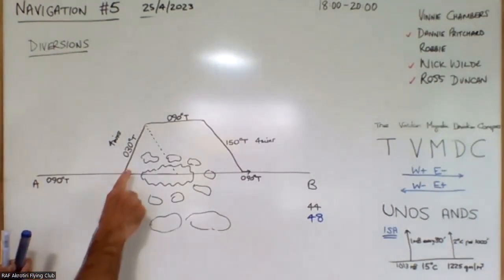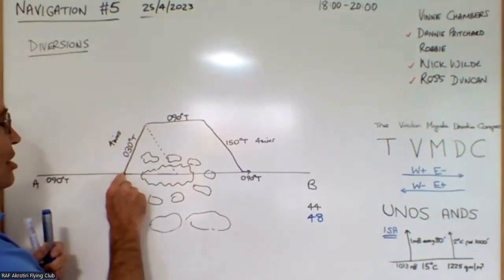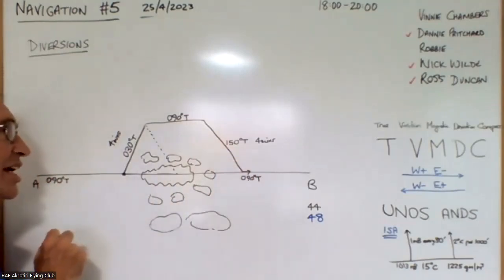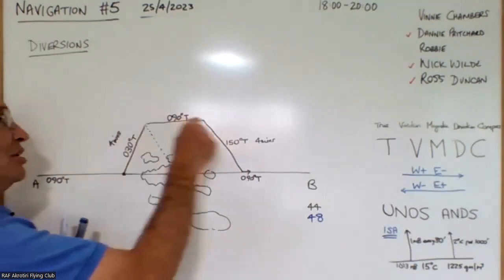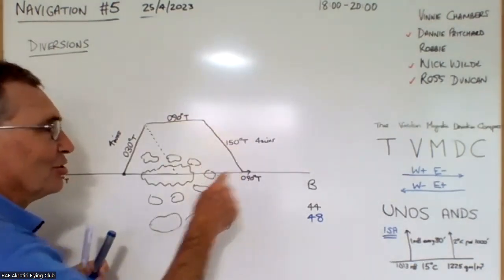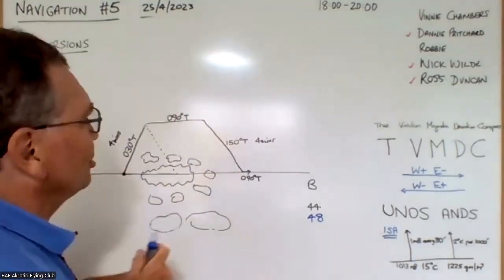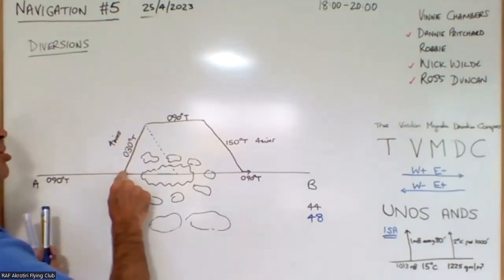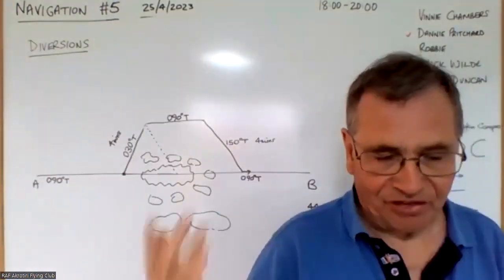Because the thing to remember is that because we've turned left 60, I'm already heading in the right direction here, and I'm already heading in the right direction here. So it's not like I've gone through 90 degrees. I've actually gone through 60 degrees, so I'm only adding one unit of time for however long I turned left or right for.